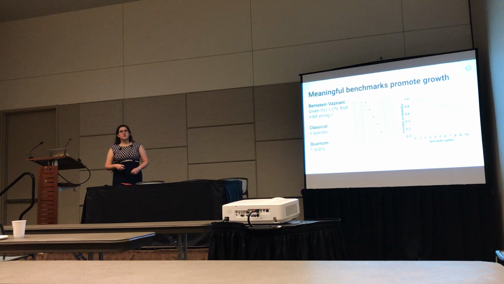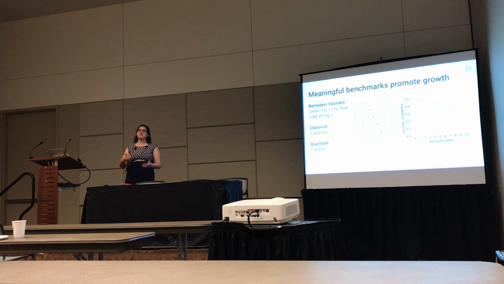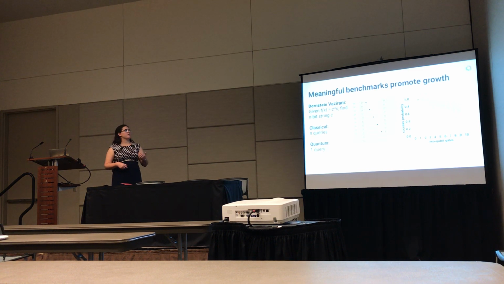So the first algorithm that we looked at was the Bernstein-Vazirani algorithm, which is a problem that says, okay, I'm given an oracle. I don't know what this function is. It's a function that looks like a product of an unknown bit string and the bit string that I provide. And we're asked to find this n-bit string that is encoded in the function. Classically, one way to do this would be you'd put a bit mask in each time and you'd read out the result, and that takes n queries. In the quantum world, you can do this with 1 query.